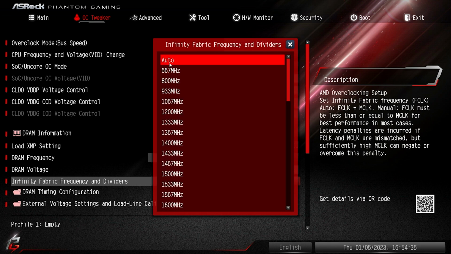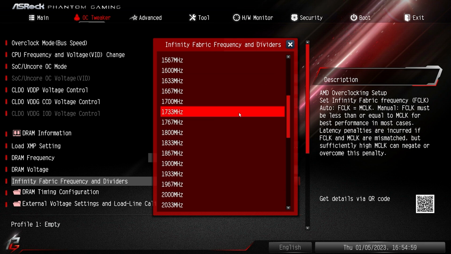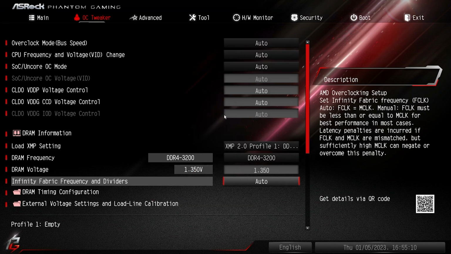Generally I would leave this set to auto. The system will do a pretty good job of it depending on which RAM you've got. If for some reason you have specifically got a Ryzen 3000 series or 5000 series processor, you've got DDR4 3600, then you can manually set these to run at their optimum, but realistically most of the time somewhere between 1600 megahertz and somewhere down towards the kind of 1900 megahertz is going to be somewhere around that sweet spot. Generally it's half the speed of your RAM, so if you've got DDR4 3600, set it to 1800, etc, etc. But again, if you're not too sure, then leave it set to auto and the system will work those things out for you.